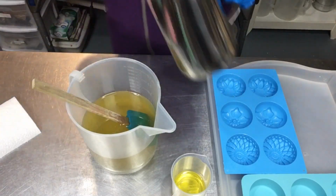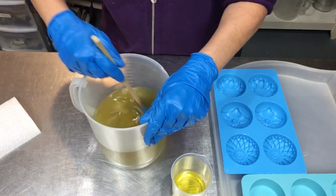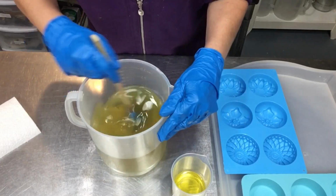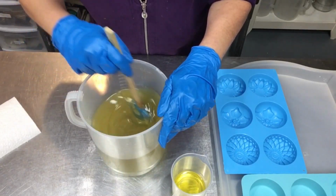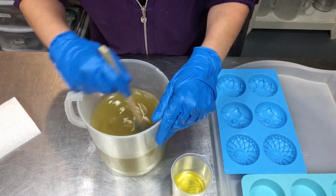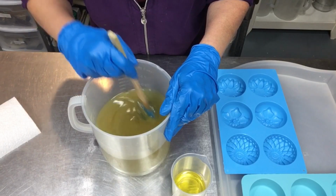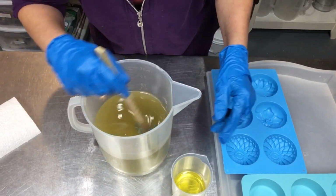All right, let me just get this stirred. Because of the high coconut oil and stearic acid, this is not a slow-moving recipe. So I'm working at room temperature here, and I'm just going to hand stir to emulsion and get my essential oils in there, and then I'll give it a quick buzz with the blender and we'll get to pouring. Not a lot going on, but a lot of goodness.